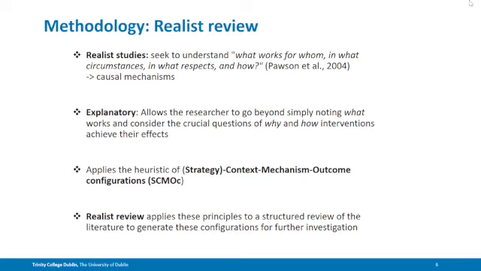It applies a heuristic of strategy, context, mechanism, outcome configuration, and it applies this principle to a structured review of the literature to generate this configuration for further investigation. So these are configured in the way that they are attempts to articulate how, in this case, a specific communication support strategy interacts with the context to trigger a certain mechanism, in the sense of influencing the effort required or the number of effects achieved, to yield a certain outcome.